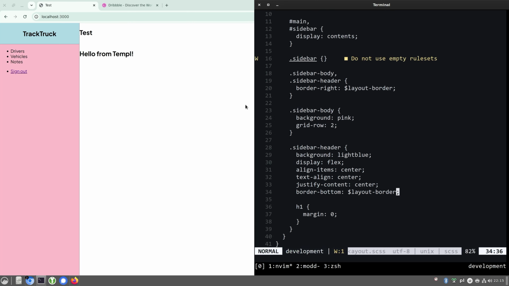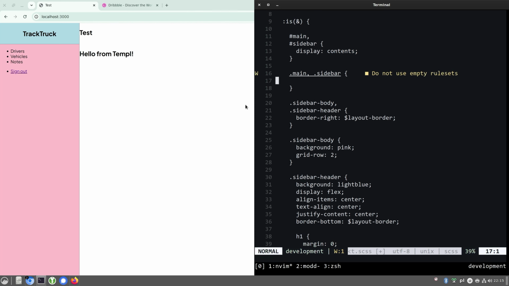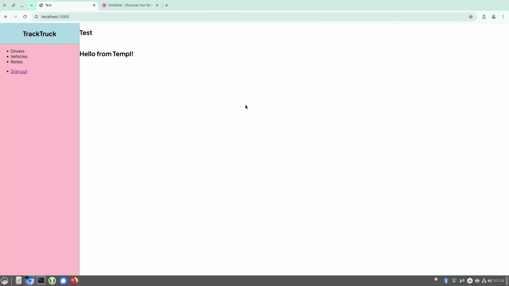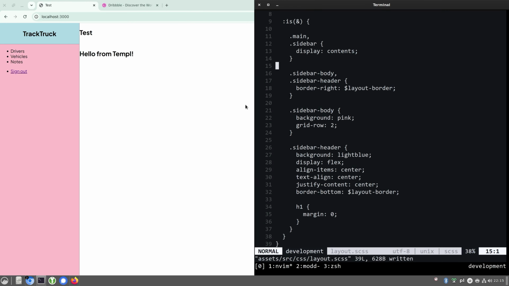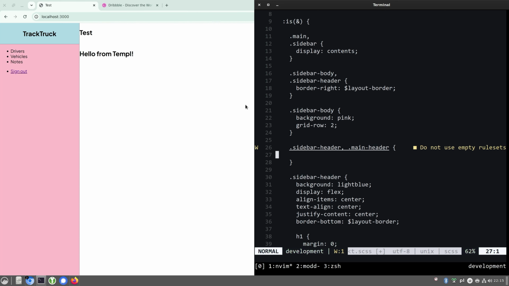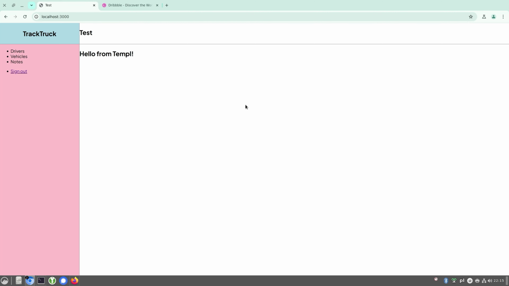Layout. Okay, so I can say sidebar header and main header both have the border bottom, and this way I have this grid.